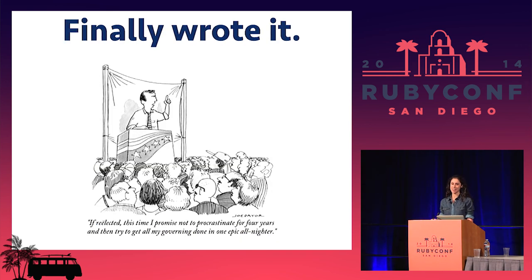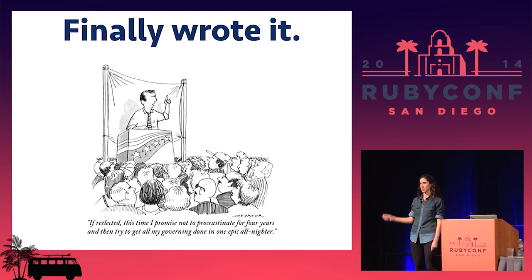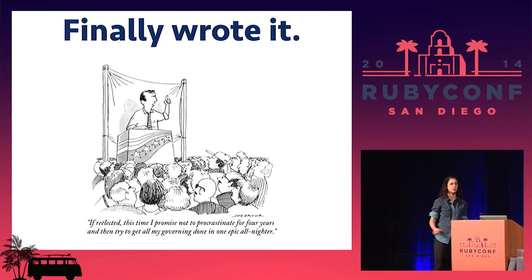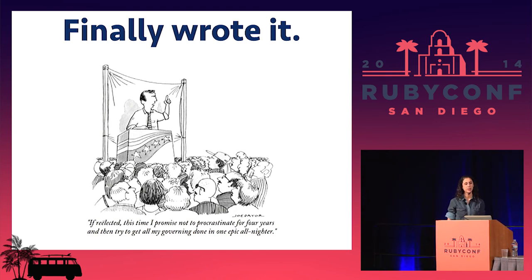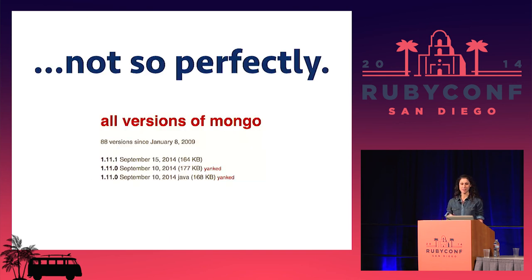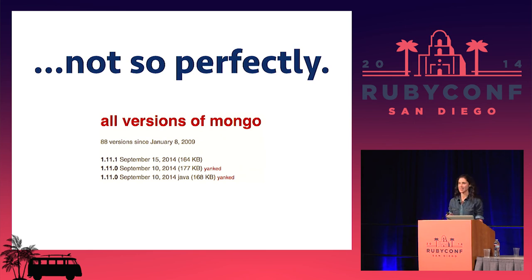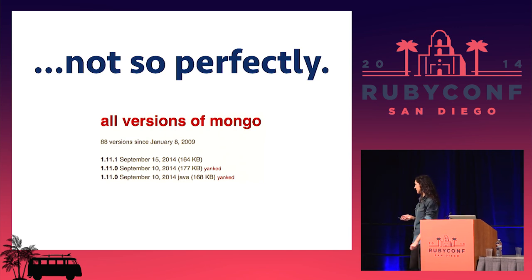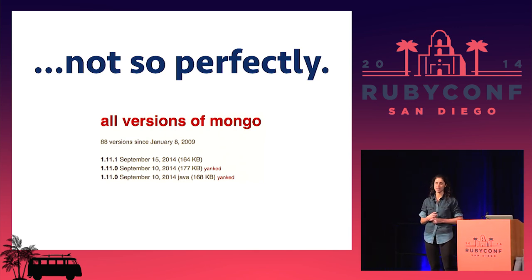So I finally just wrote the extension. I learned a lot in the process. I wrote it over the course of about a month, August into September. By that time the PHP team had also implemented it in C, so I was able to talk with them about how they used the SASL C library. I released it the day before BaruCo, Barcelona RubyConf, on September 9th. And on September 10th I had to yank it. I'll tell you why and how you can avoid having to yank your gems depending on C extensions.